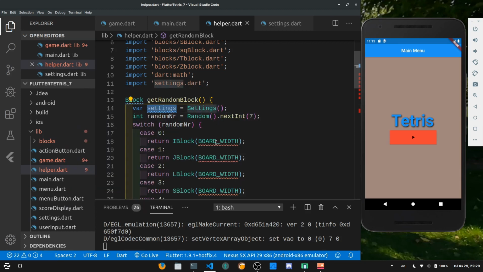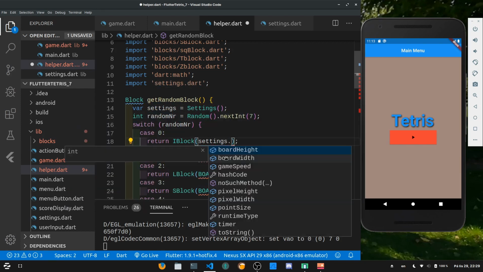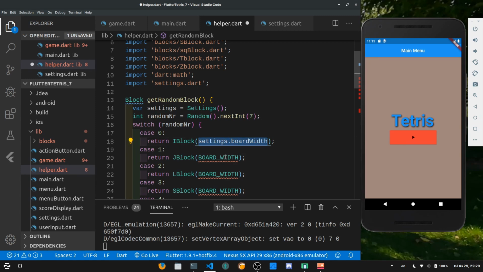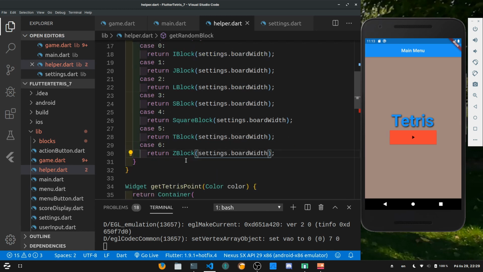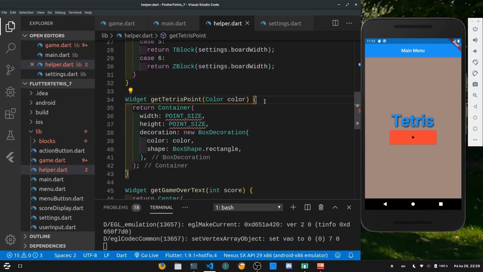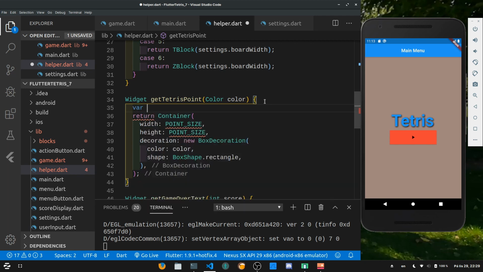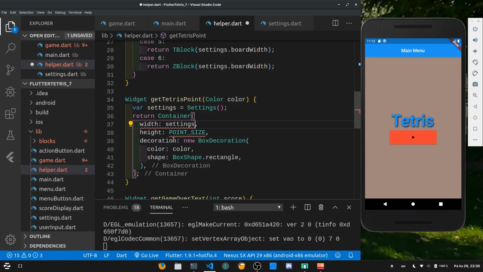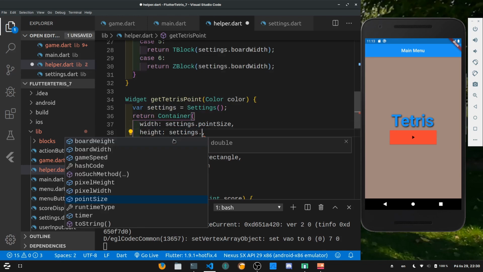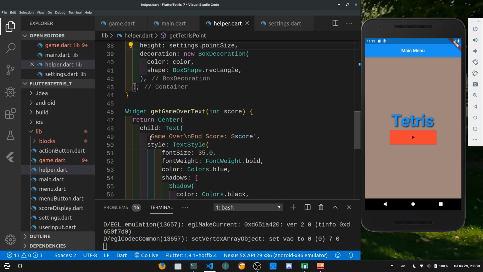And again, then we can copy the settings.boardWidth right here and paste it down here, and everywhere we want it to be right there. Awesome. And if I go down here, I have a couple more errors. So again, variable settings, and it's just the repetitive thing we have to do. So in here we want the point size, so settings.pointSize, and down here the same settings.pointSize. Awesome. And we are error free in the helper.dart.